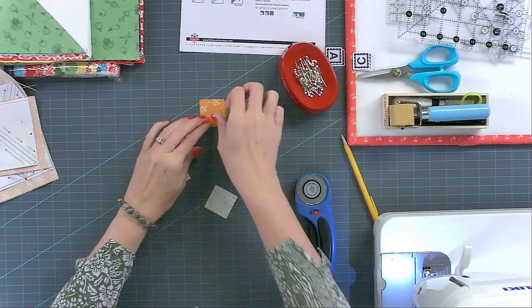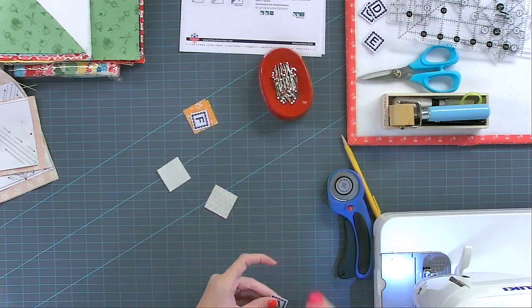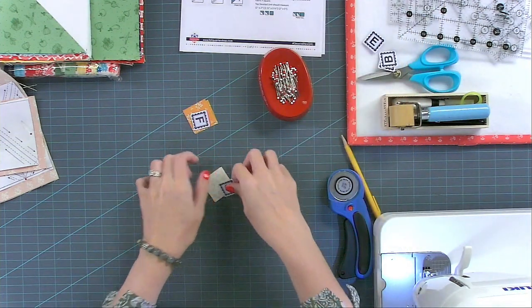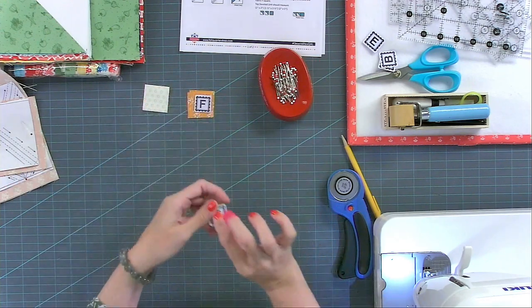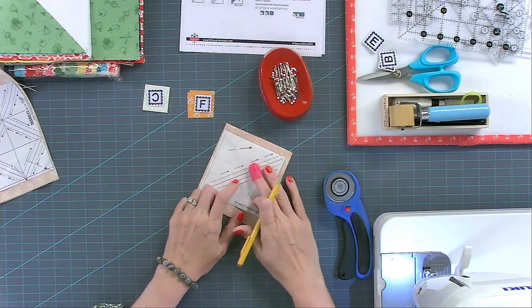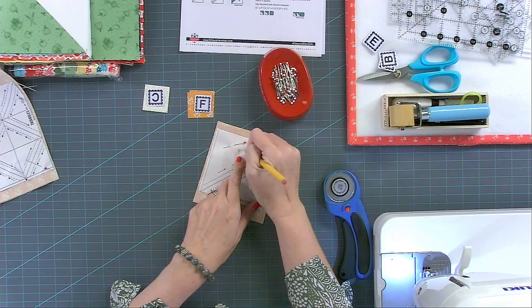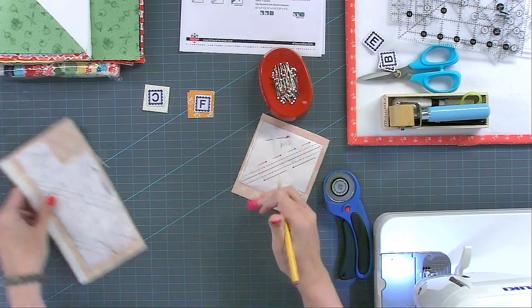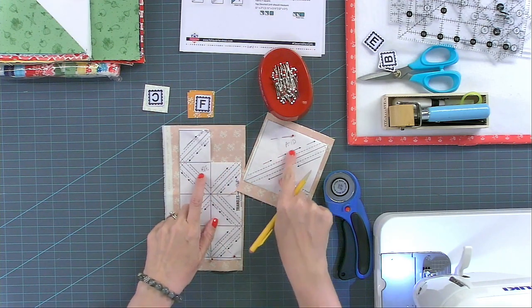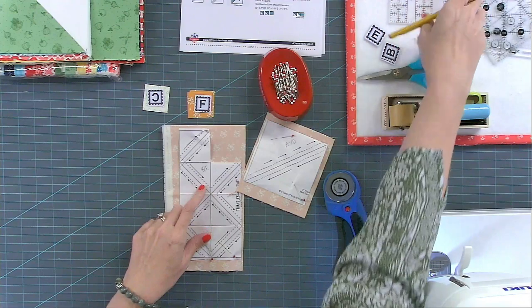These are my F's. And these are my C's, so I'm gonna leave those there. The other letters are all on the half square triangle, so I don't need those. If you're ever cutting a bunch and you're gonna come back to it later, for example, if you're going to cut like 20 blocks and you want to come back to this, you can put on here A, D, and then B, E. And then when you come back to it, you will remember what you had. But I don't really like to put alphabeties on top of here because that's just going to slide off. So that's just something I do.